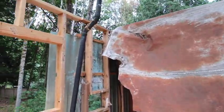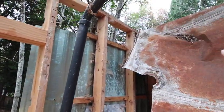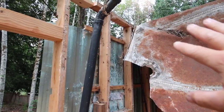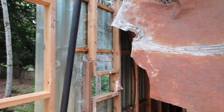And I didn't film when I had to remove the ceiling metal and push it over there, but we got that all taken care of.